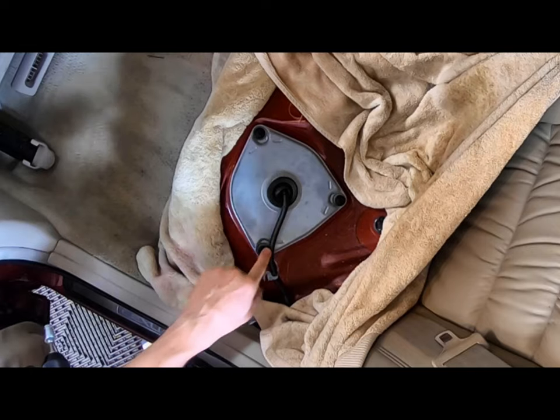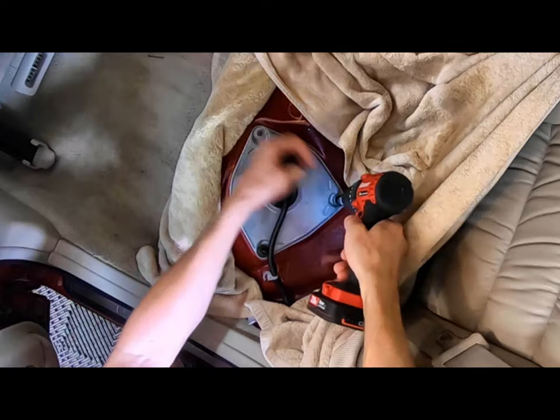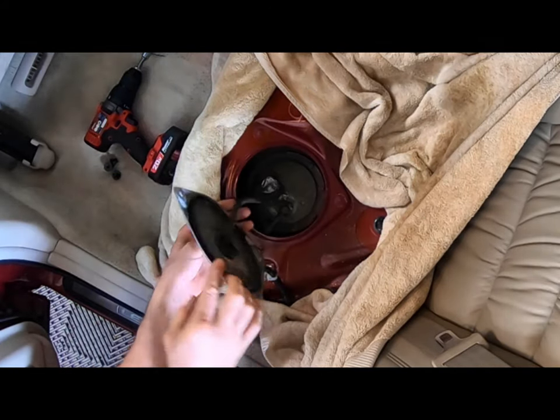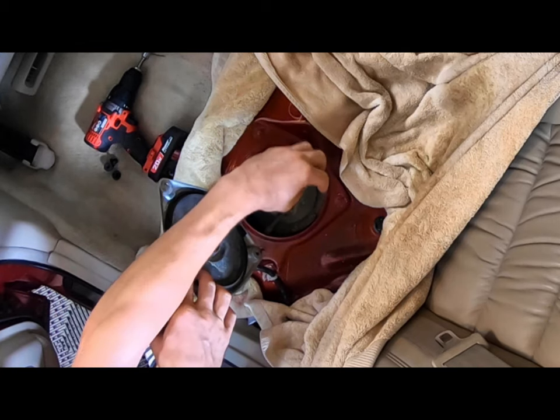Next, you want to get these three nuts off. Keep in mind they're plastic, so be careful with them. Okay. Now you have access to the connection to the top plate and the fuel pump itself.